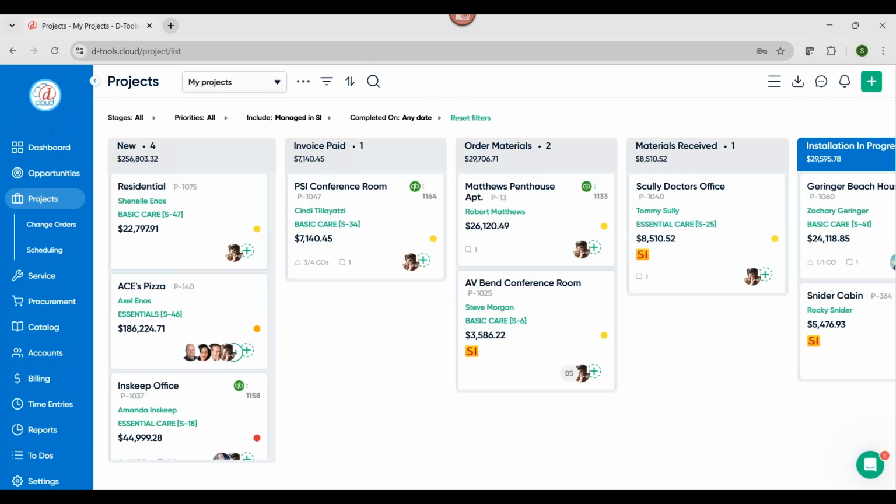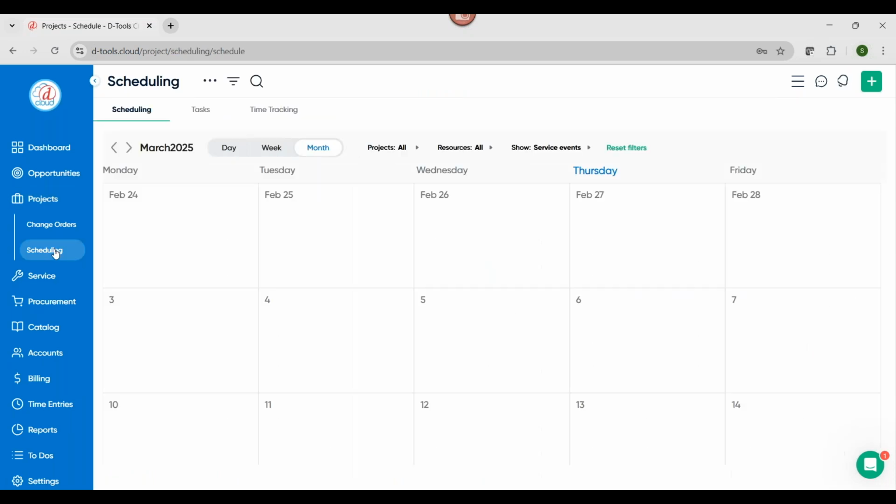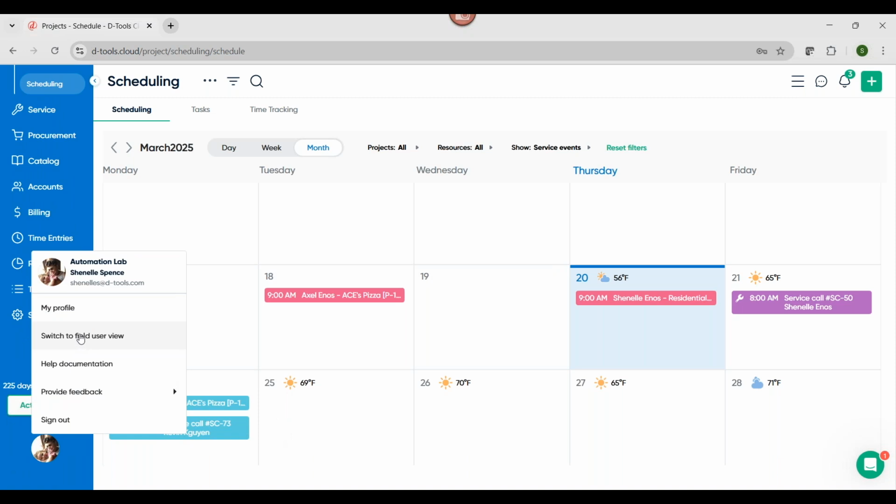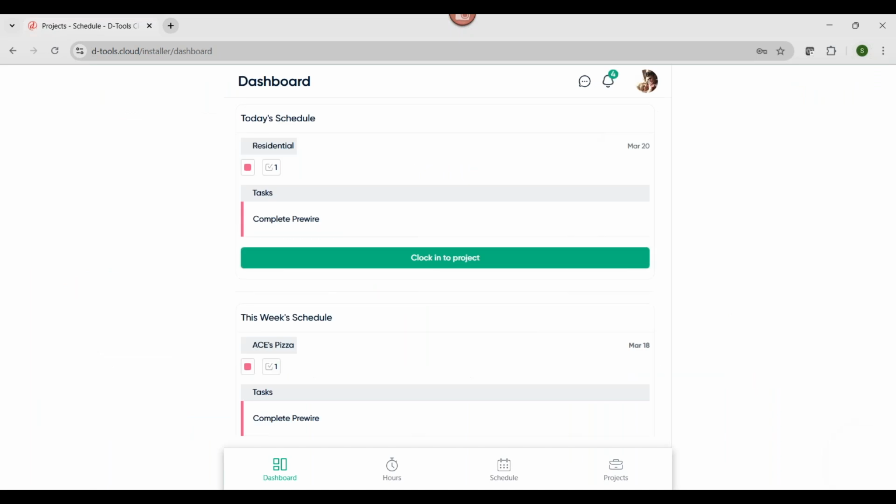I'm going to back it up. Everything you do in a project will make its way to the main navigation. So here's our schedule. And I'm going to switch from an office user to a field user. So we have two types of users. Your office is your main core user. Field users are technicians, and they're in the field and busy and have limited capability. We don't want to give them too much out here.